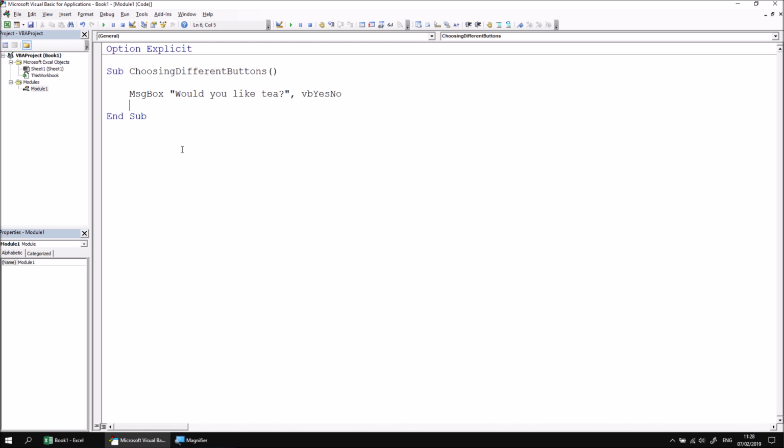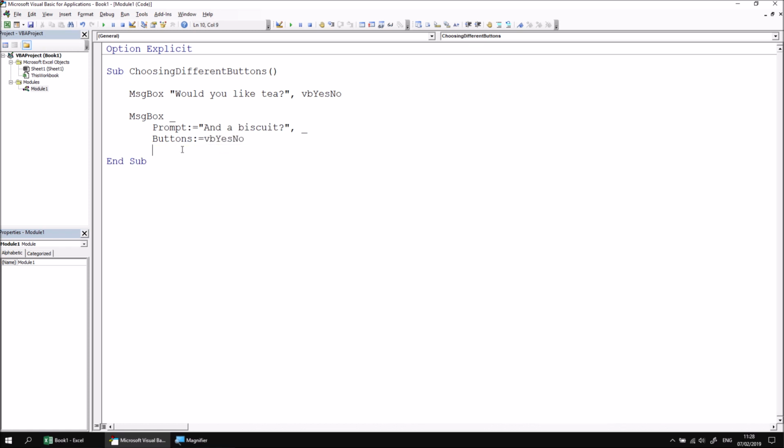As always, when you're passing arguments to multiple parameters, you may prefer to use named parameters to make your code more readable. Let's add a second message box, which also asks the user if they'd like a biscuit, or a cookie if you're in the States, I suppose they're equivalent. So let's break this across multiple lines using the space underscore continuation character. And then I'm going to write the name of the prompt parameter before I write my actual question. So let's say, and a biscuit. Okay. We can then type in a comma and a space underscore. And then on the next line, I can write the buttons parameter name. Again, I'll provide the user with a choice of yes and no buttons.